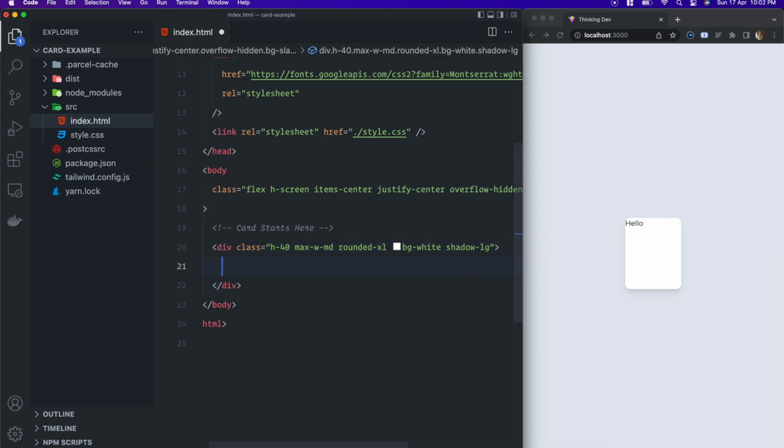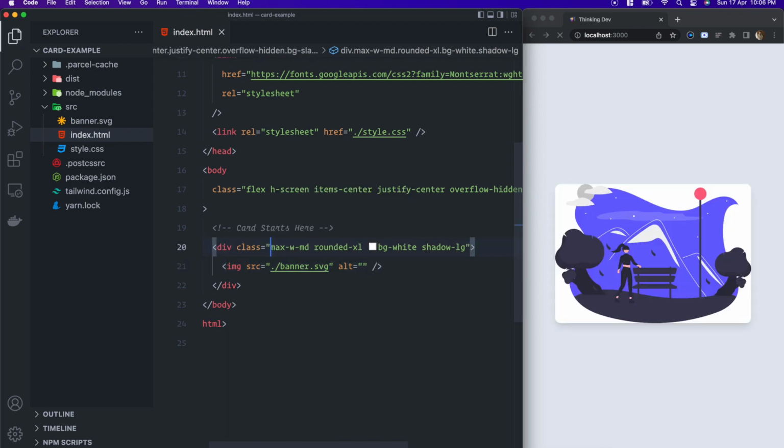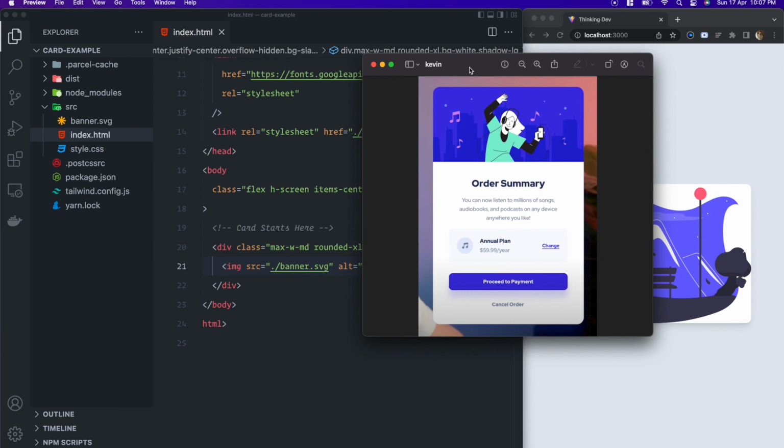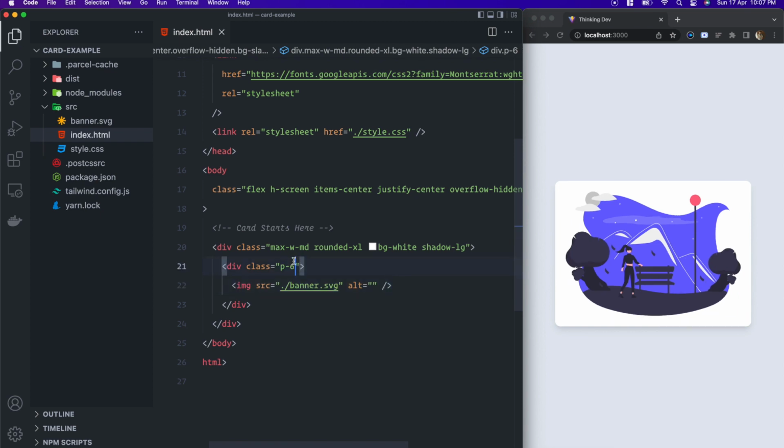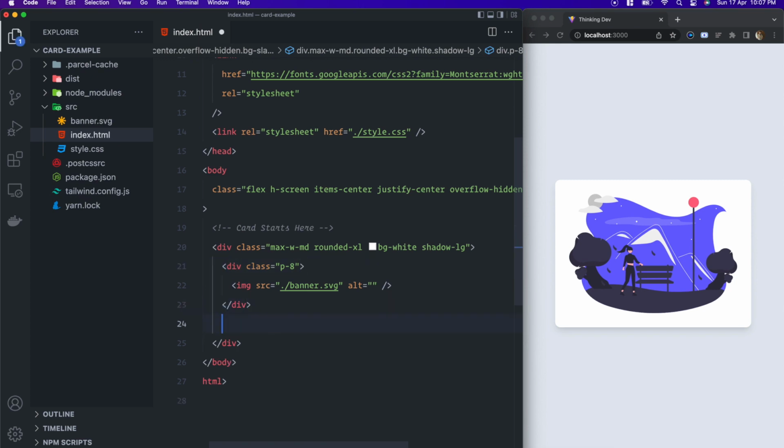First up, the image. There is no asset, so let me pull it up and come back. So here is the banner that we are going to use, so just include that in the image. And let's remove the width now. As you can see, the image takes up the entire width, which is the card. I don't have the original assets, so we are going to use this custom one that I found. So let's go with that. I'm going to put some padding because this one doesn't look right without padding. Padding 6 is just about right. Maybe padding 8. Yep, that sounds perfect.